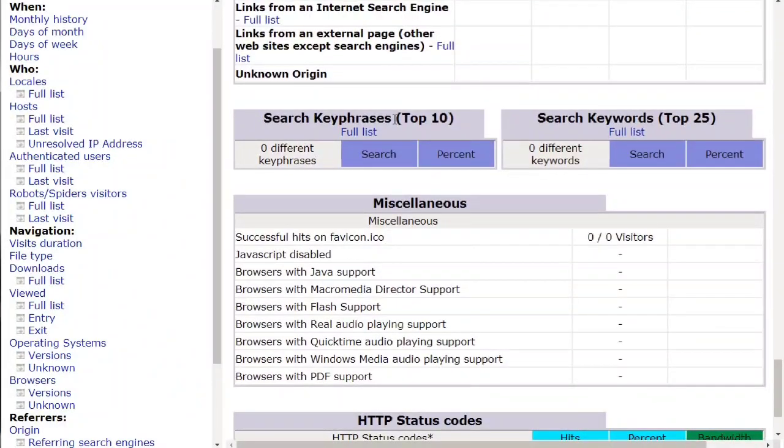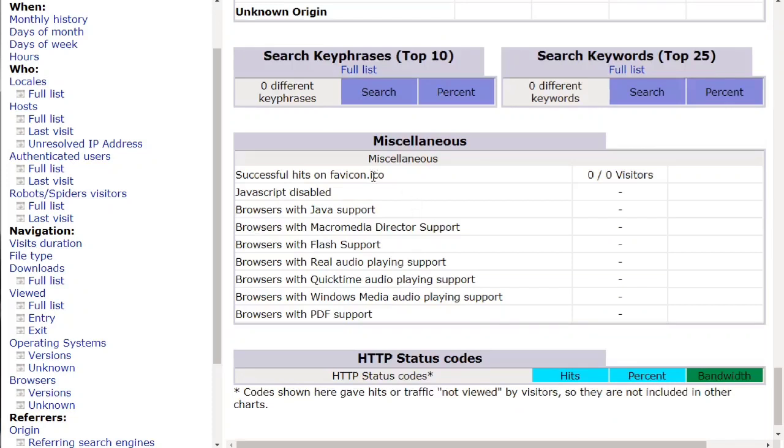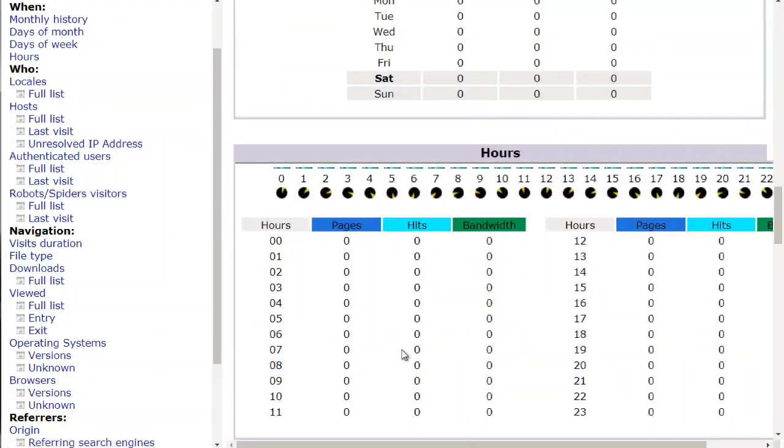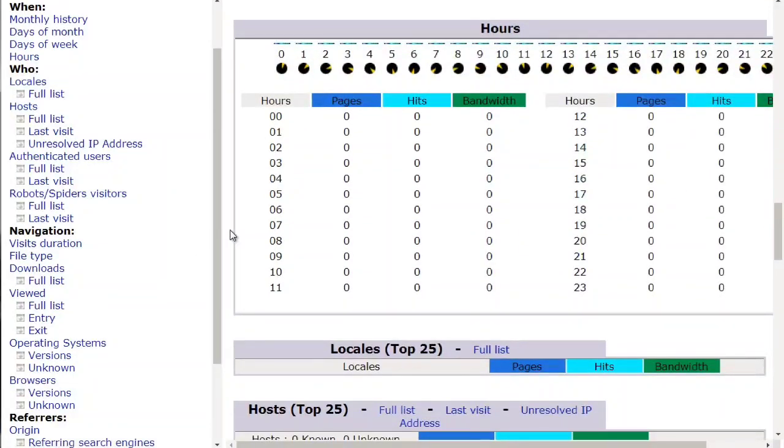You can also see the search phrases, like what kind of search phrases people are typing in to Google to find you. So this is really good to have. So we've got search key phrases, which are a bunch of keywords put together, or we have keywords in the top 25 right here. And then of course you can see the different types of browsers people are using with different types of support. Now, whether that is useful for you, that might be, that might not be. But at the end of the day, what I found is from here up to here usually is very, very good golden nuggets that you could potentially use in other areas of your business.